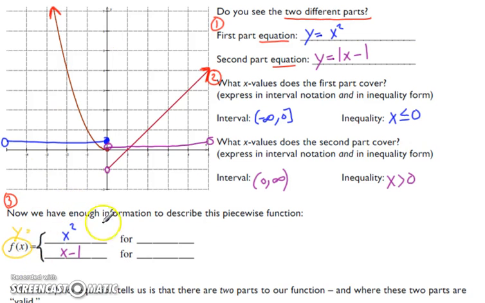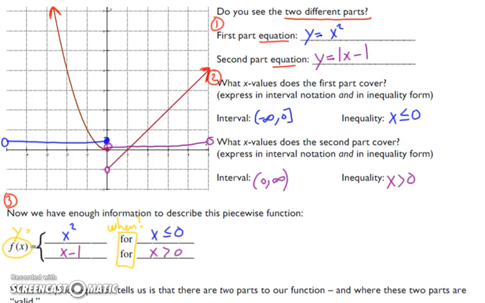Then the other part of this says for. For what values of x? That's kind of what I'm asking here. Y equals x squared when? So if you want to think of that, it's saying when. When does it equal x squared? Well, it equals x squared when x is less than or equal to 0. And it equals x minus 1 when x is greater than 0. So for all values of x where x is less than or equal to 0, y equals x squared. Okay, so that's kind of the way you would read those two parts put together.